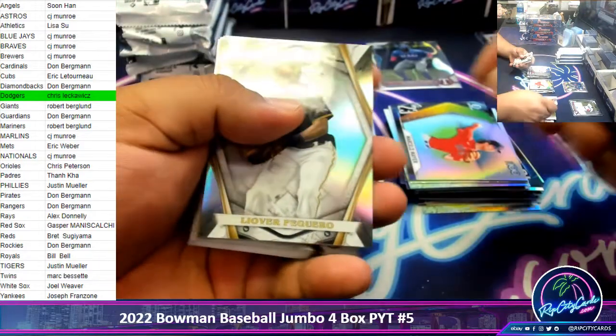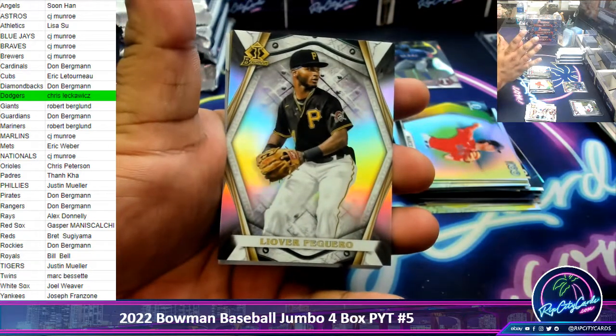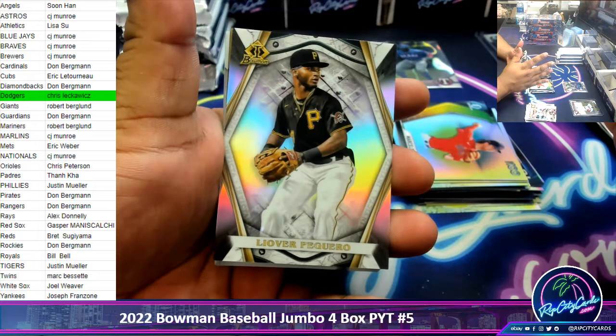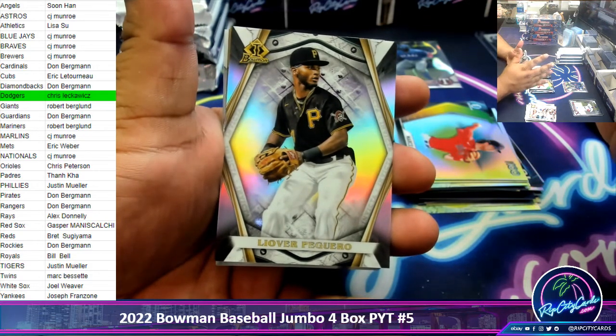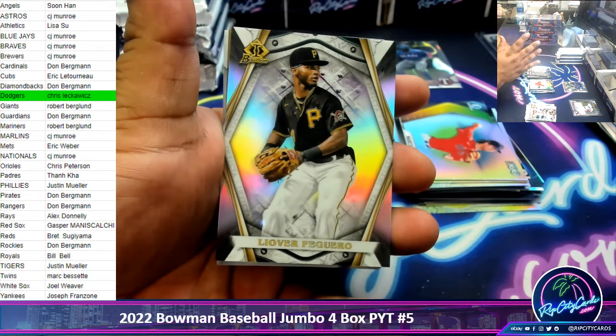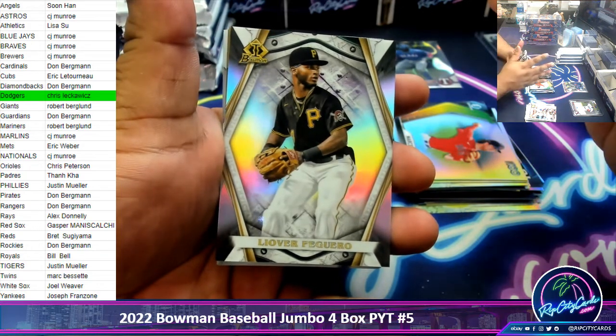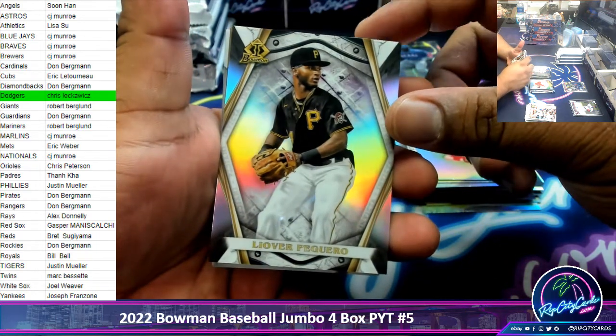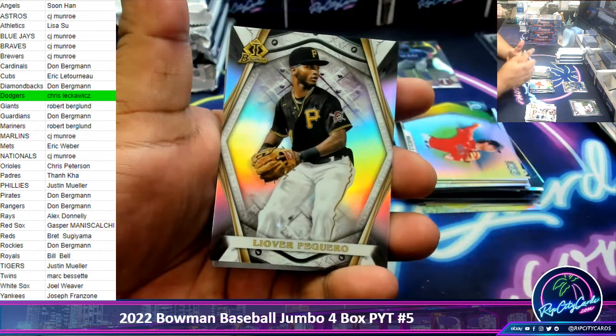Ooh. Gold Shimmer. Cardboard Gods. It's Uncle Jesse again. You've been good to me. And you've been good to the Rip City fam. We need another monster. Come on. In the Cardboard God's name, amen.